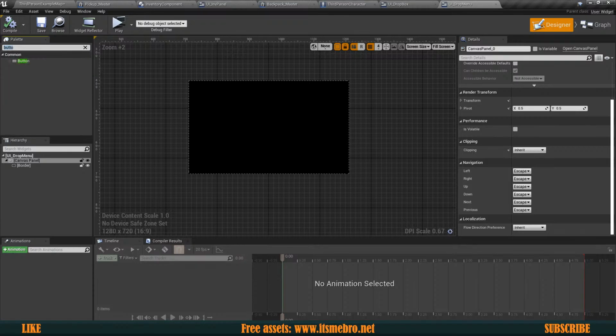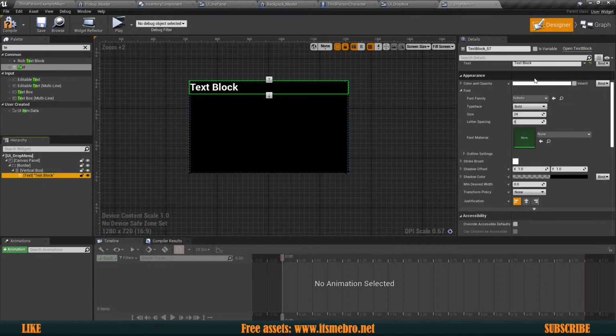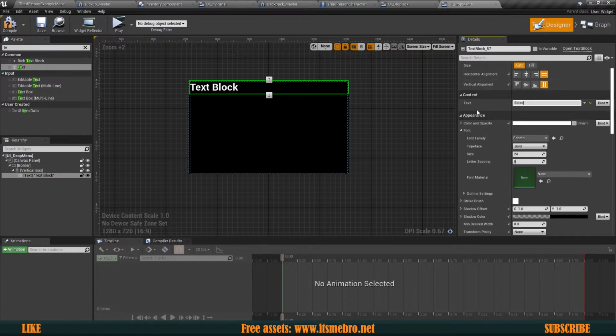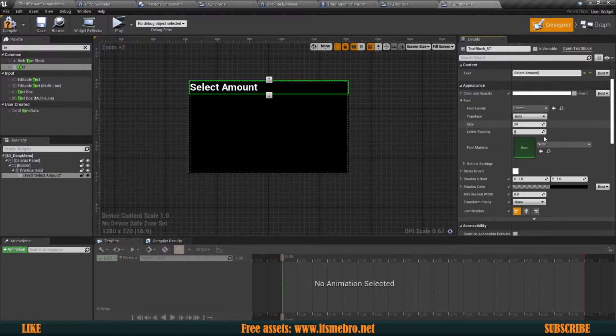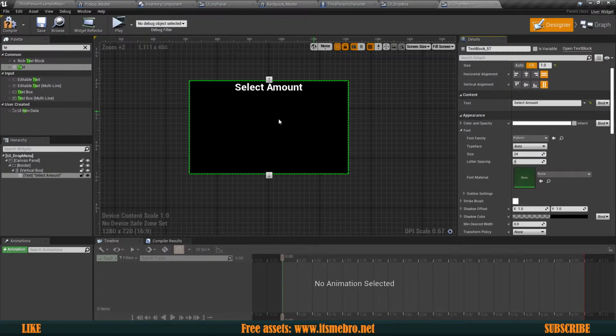Oh no, before that we need a vertical box, in which we then need a text, which is like select amount, justification to the middle.